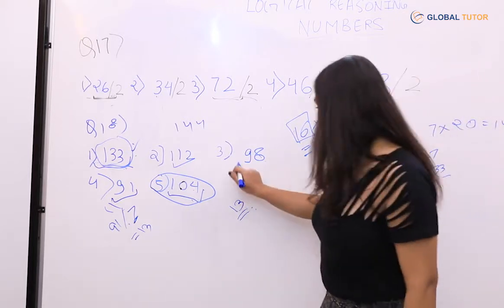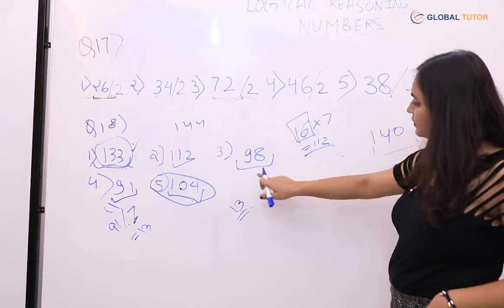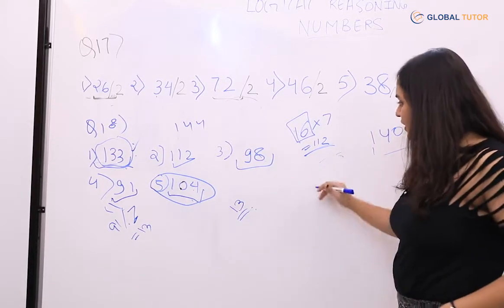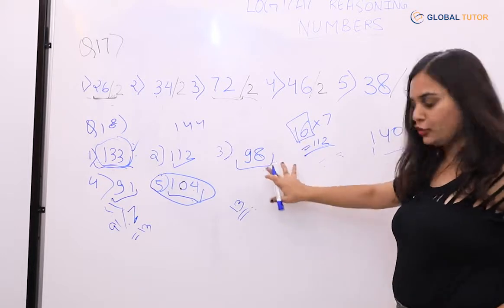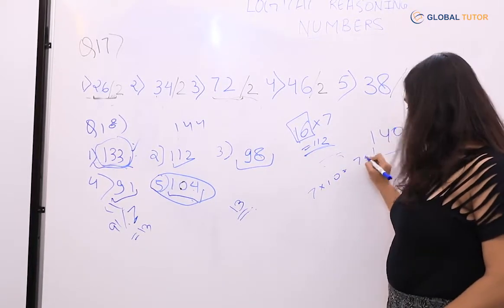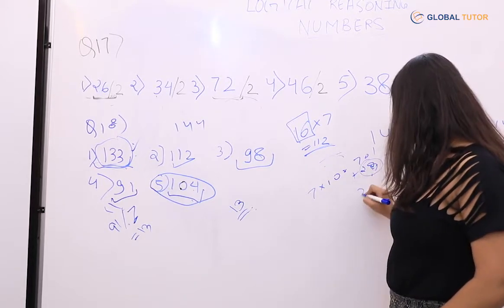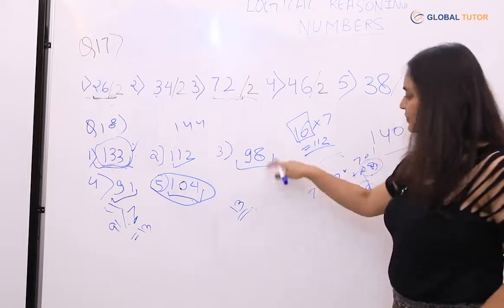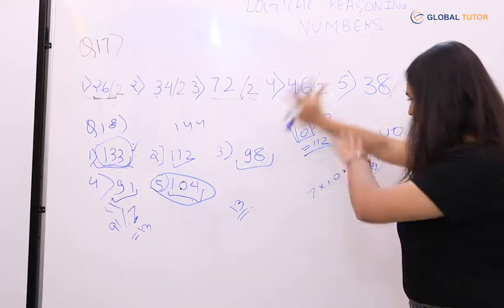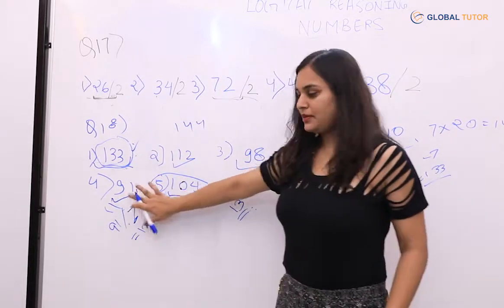Right in the front. Then you've got 98. How do you test whether it's divisible by 7? It's 90. So randomly, either you remember the table of 14 or you just randomly see that 7 into 10 equals 70 and plus 28. And 28 is also divisible by 7. So this number is also divisible by 7. So these are all random stuff, right? All these 4 numbers we established are divisible by 7.